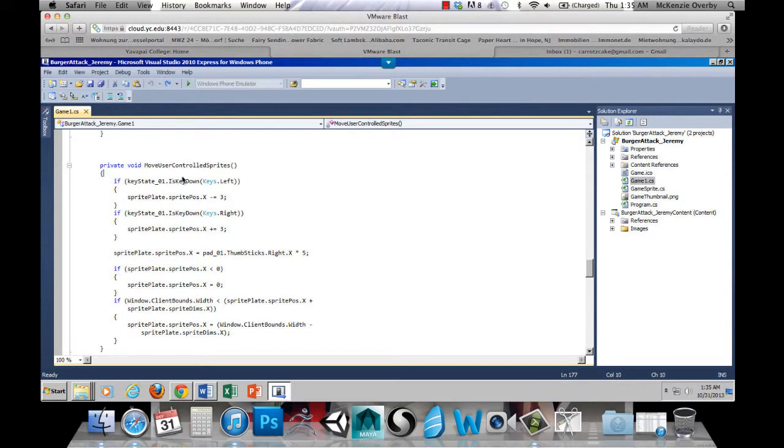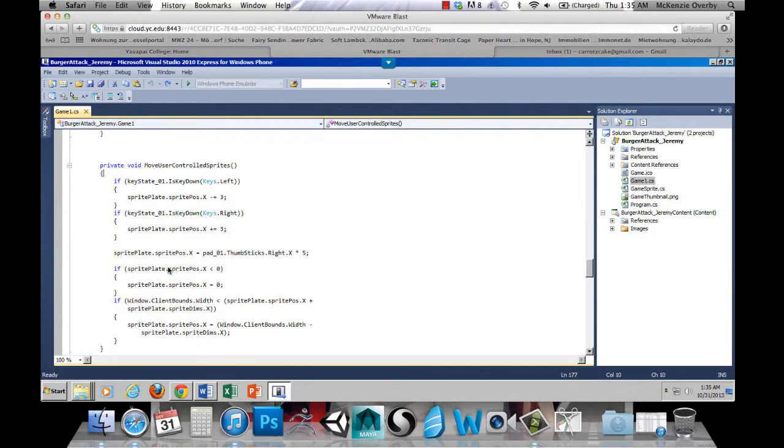So basically, no matter what we made sprite position x up here, because this is coming after that, it's giving a new value to this sprite position x. Up here, sprite position x equals this thing.